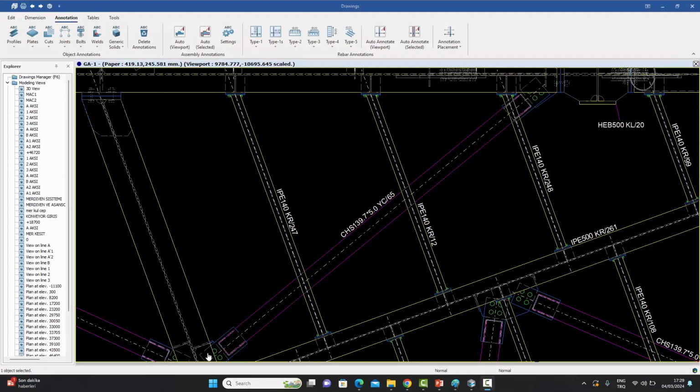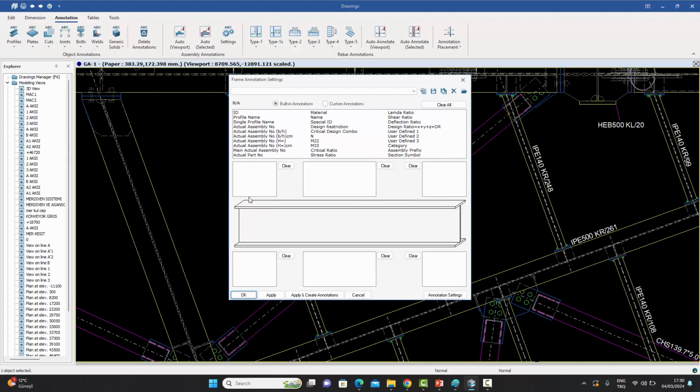Now, the next question obviously is, now that we have created these custom annotations, how do we actually use them? So you do know how to use the old annotations, which are the built-in or off-the-shelf annotations. They're over here, if you remember. You go to the annotation settings, where you select the built-in annotations. You basically press the same button again. This is what it used to look like. This is what it still looks like.